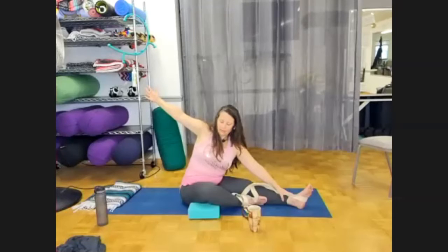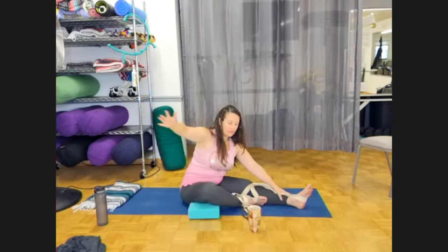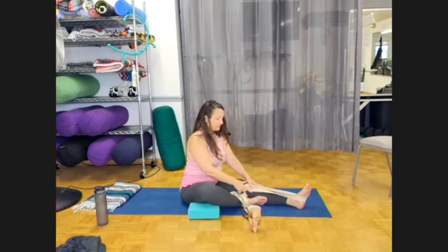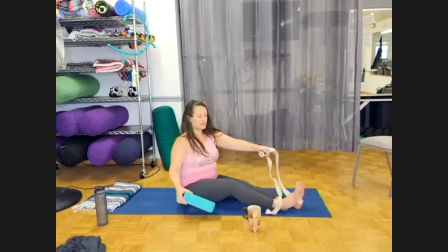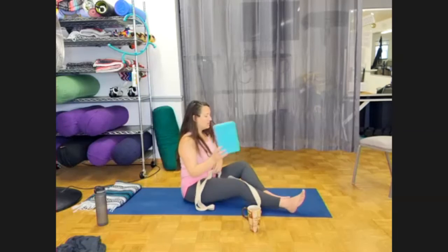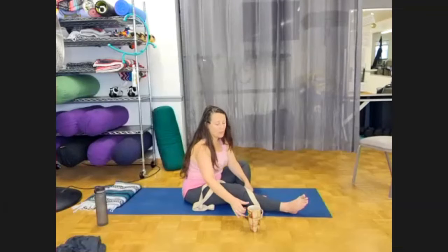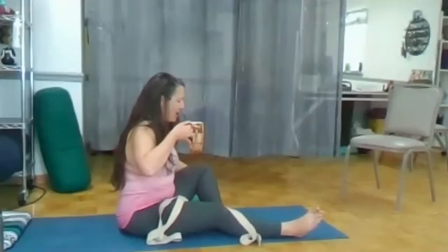Breathe. And come back facing forward. Lengthen through the crown, come up tall. We're going to switch sides. So take the right leg out, bend the left knee, put the block or pillow or whatever you want underneath the left outer thigh knee area.